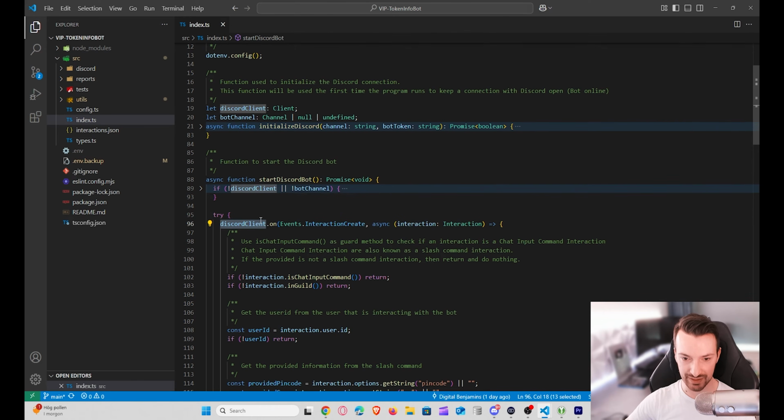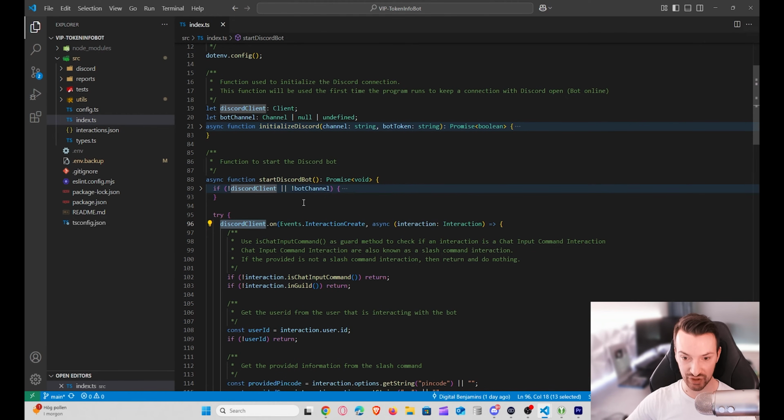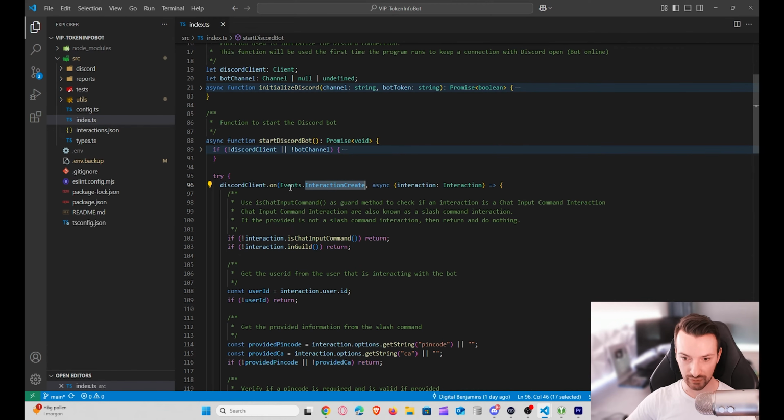And the next thing that we will do is look at our Discord client. Because remember, that is the client that we initiated with the bot token that we provided. So we now know that this Discord client is active and logged in, and it is listening for events. And that is exactly what we will do here. Like events, interaction, create. So what it will do here is once an event is triggered, which is an interaction with this bot, then we will take this interaction. And based on this interaction, we can exactly move on.